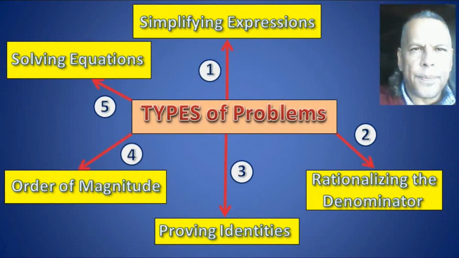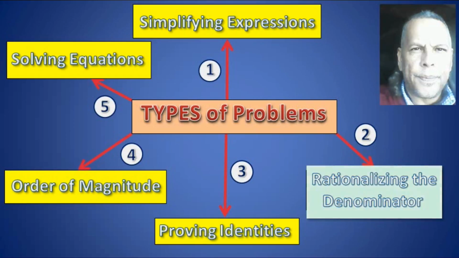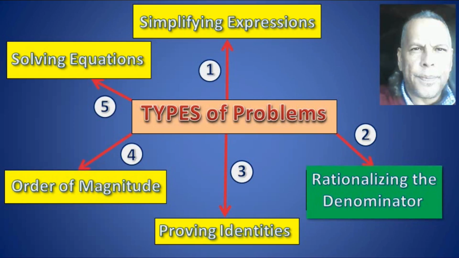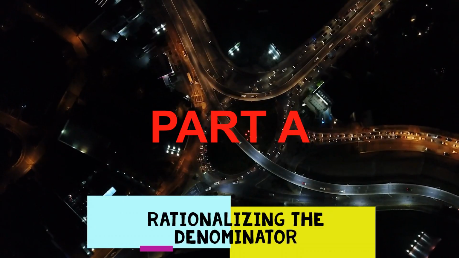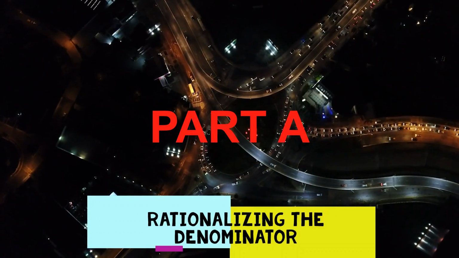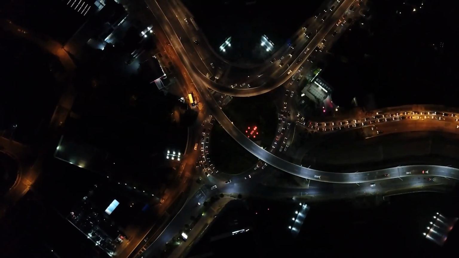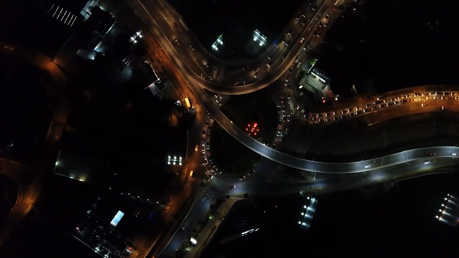Hi there everyone, welcome to the third lesson on Surds. In this lesson, we want to look at two more standard techniques for Surds. These are rationalizing the denominator and proving identities. Before we look at examples for this lesson, let's look at what we mean by rationalizing the denominator.